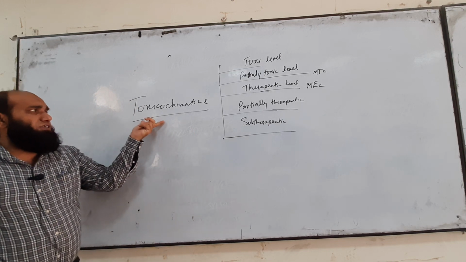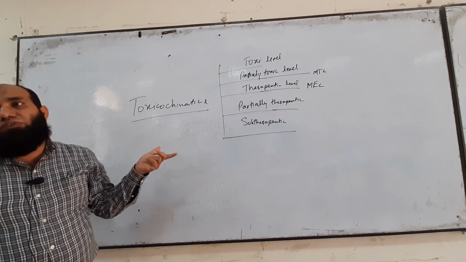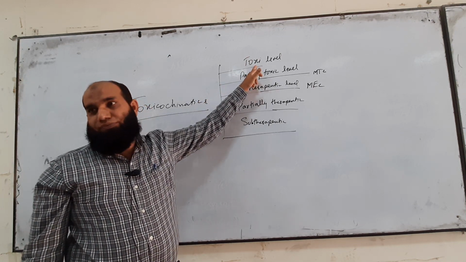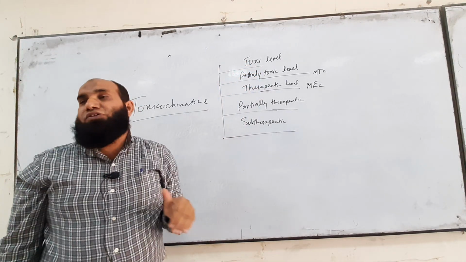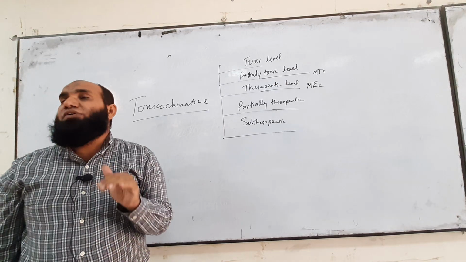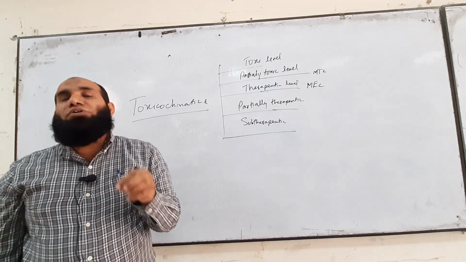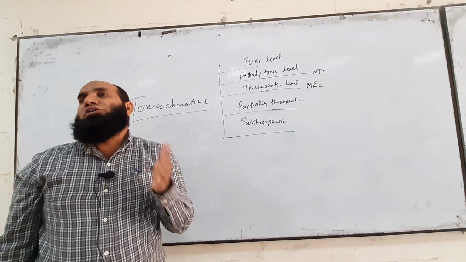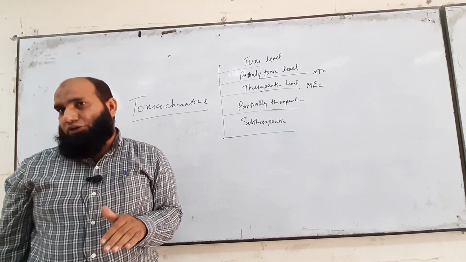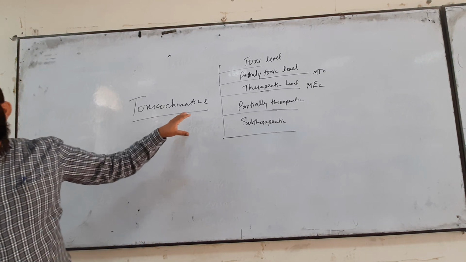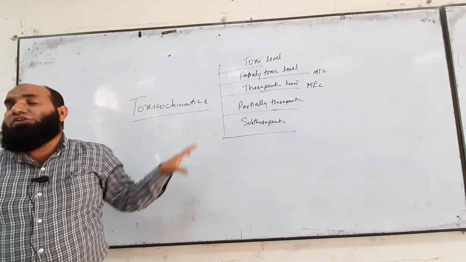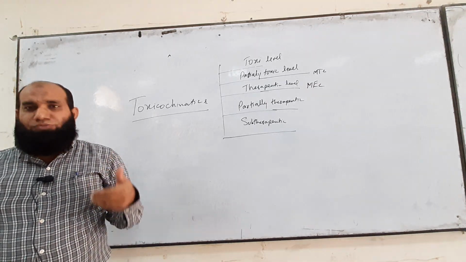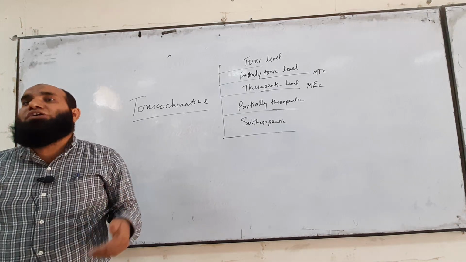Now, our topic of concern is toxicokinetics. In toxicokinetics, we have to study the toxic level. This is the level which is not required in our body, and it is achieved by different factors, which may be physiological factors of the patient or factors of the drug. For example, if the patient's physiology is not normal, then the drug is not properly metabolized, not properly eliminated from the body, and the drug is getting accumulated in the body.